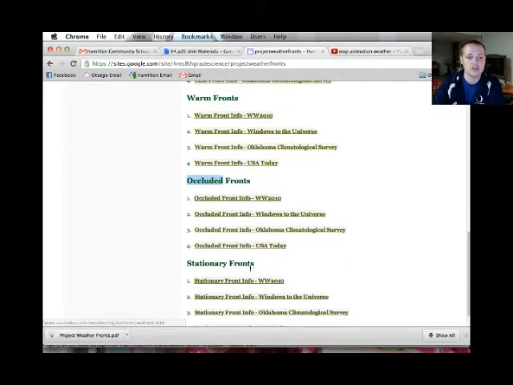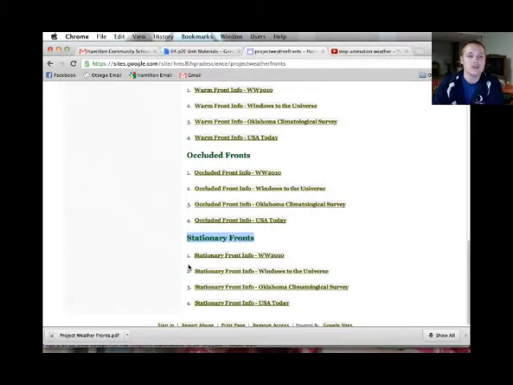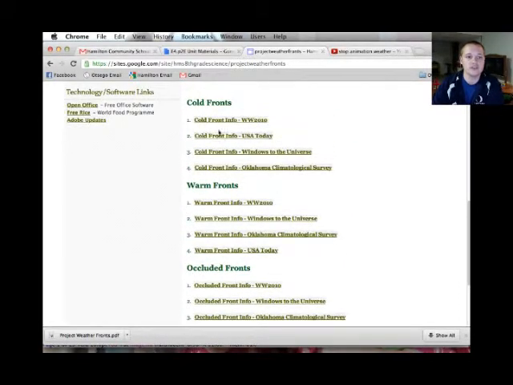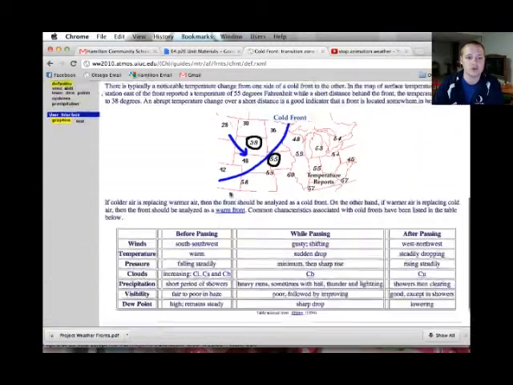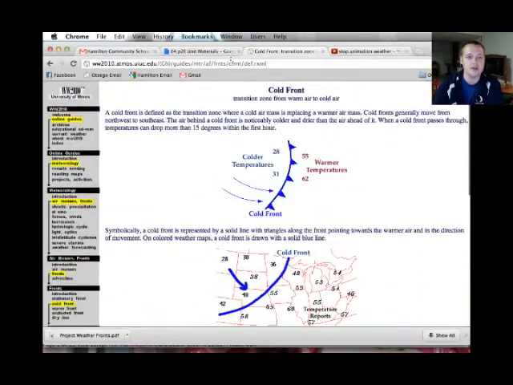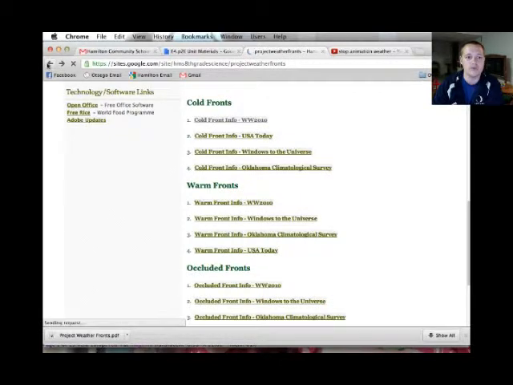So there's occluded, and then right here you have stationary front information as well. Okay, so you can use this site and the links that come with it to take you to sites to talk about cold fronts, for example, and then what happens with them, warm fronts, stationary, occluded, all those different things as well. Okay, so this is just a resource for you to use in your research.